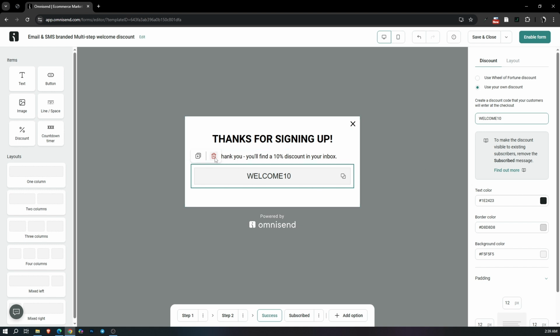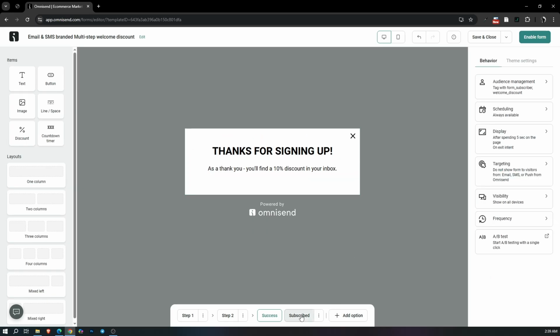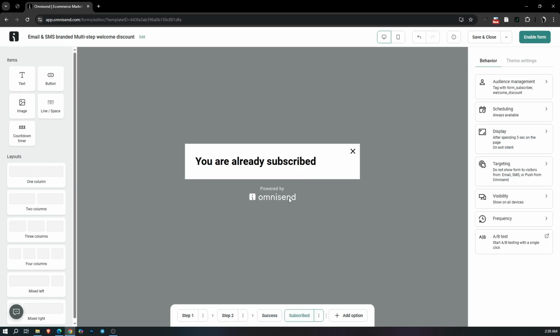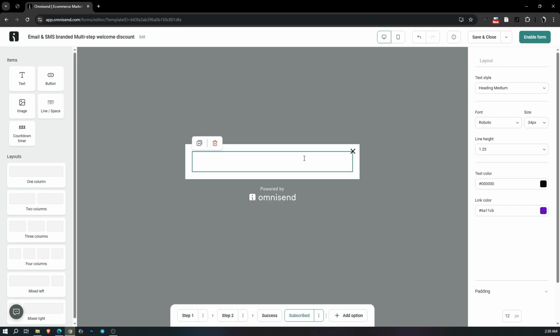But for this tutorial, let me just remove this, and let's go to the next one that says subscribe. So if they are already subscribed, this is where they can say that they are already subscribed. And you can also do anything that you want with this one. You can change the text to you're already subscribed. You can add maybe thank you. You can add anything that you want to this page. And then the last option we have is a teaser, but we do not want to add a teaser because it's just going to appear like an icon below your website. So we want the pop-up to appear as a full screen immediately instead of clicking a button right here.